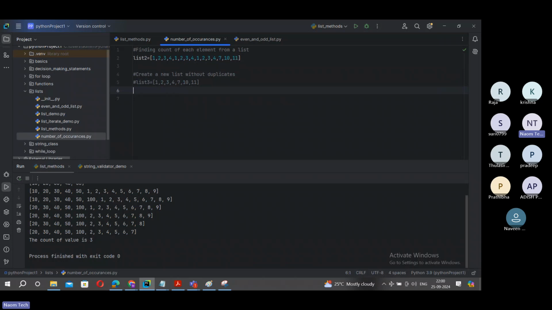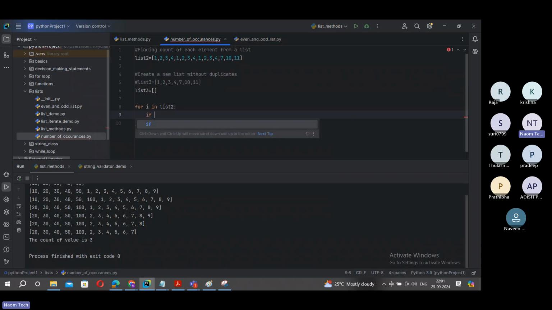Now let's create that. What I want is to create one empty list, list3 equal to an empty list, so that we filter the data and put all the unique elements in this list. Now what should I do? It's a very simple program: for i in list2: what should I do?